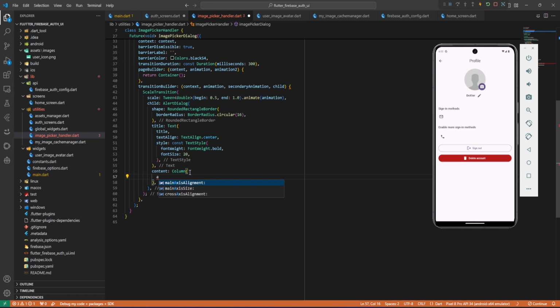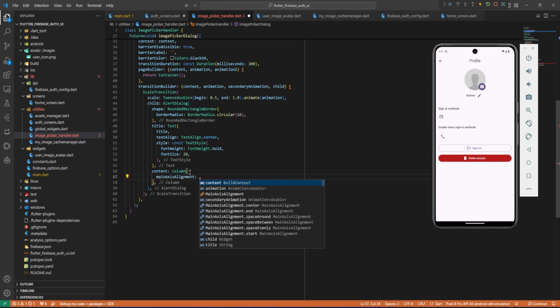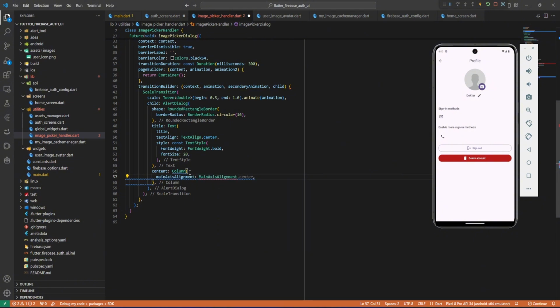Okay, so first let's have the main axis alignment. Okay, so main axis alignment dot center, and then we want it to be minimum. So let's do main axis size dot minimum.